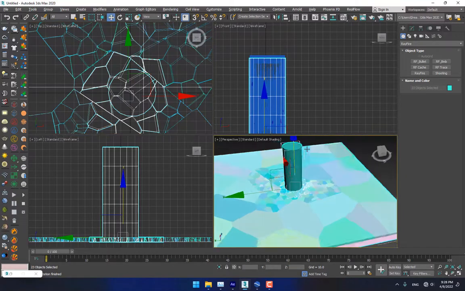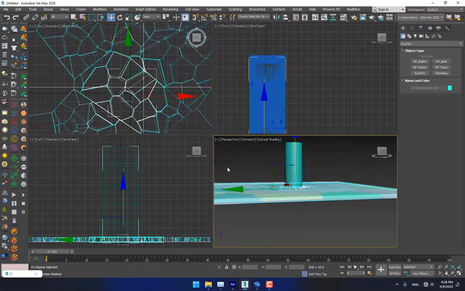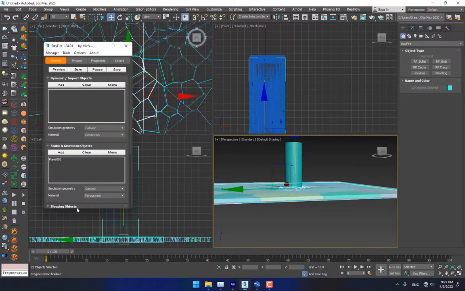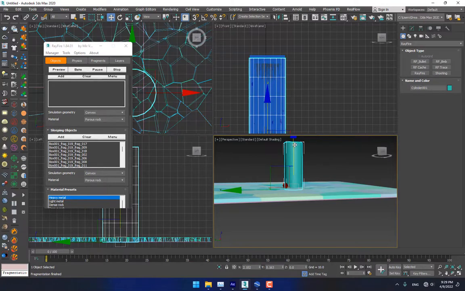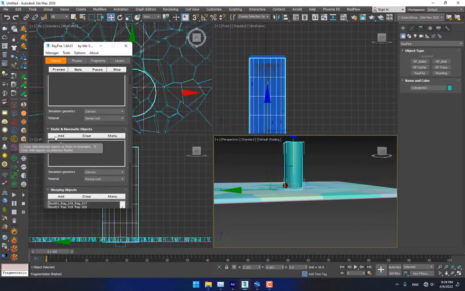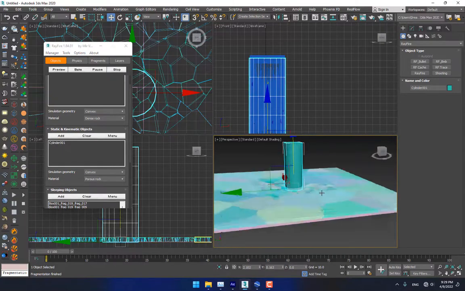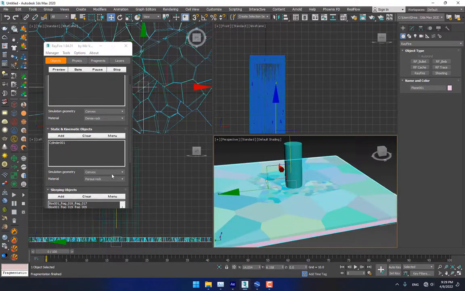Deselect the cylinder and go back to RayFire, add to sleeping objects, and select your cylinder. Add to kinematic and select the plane, add again here.